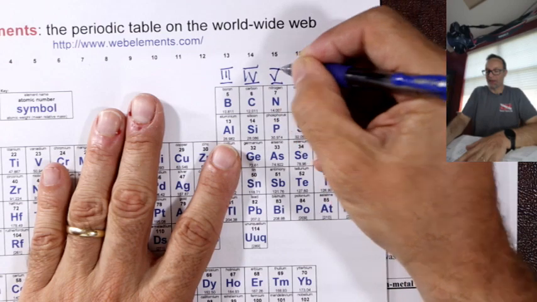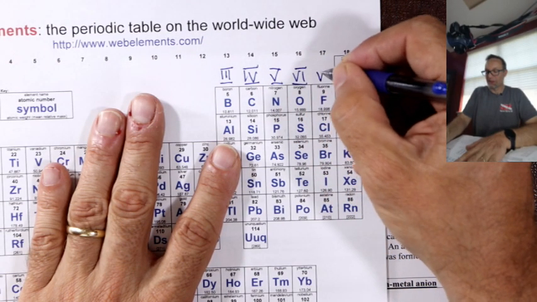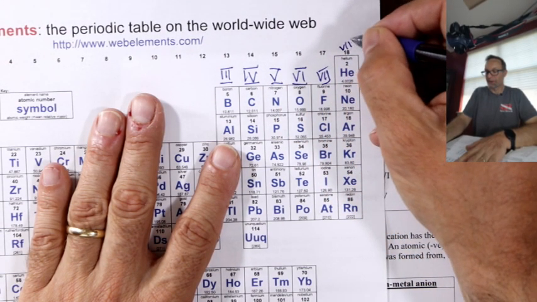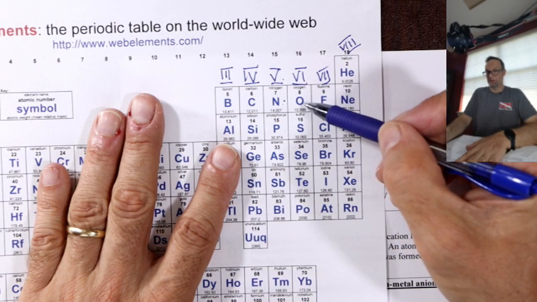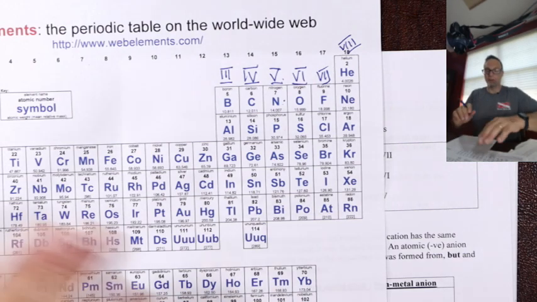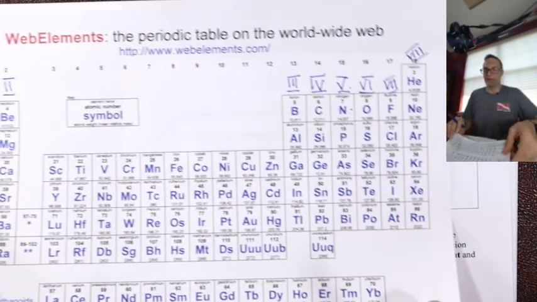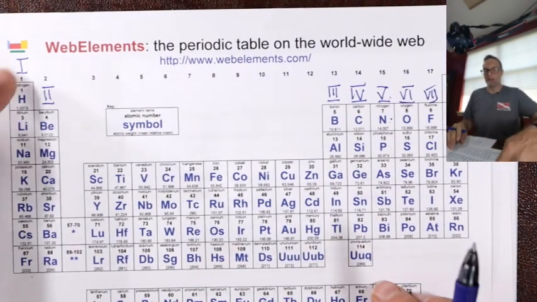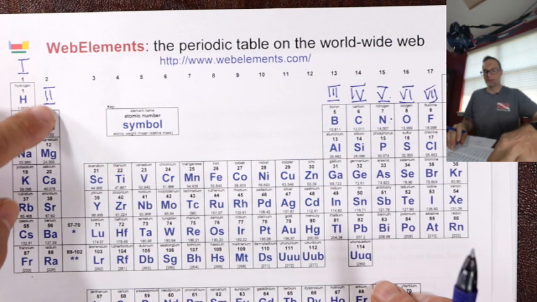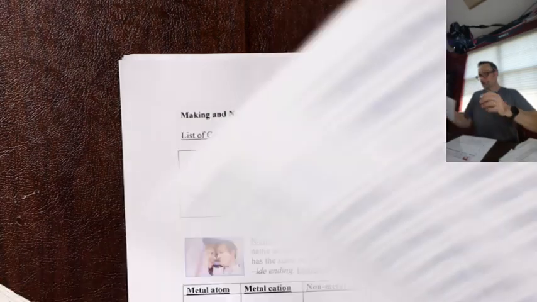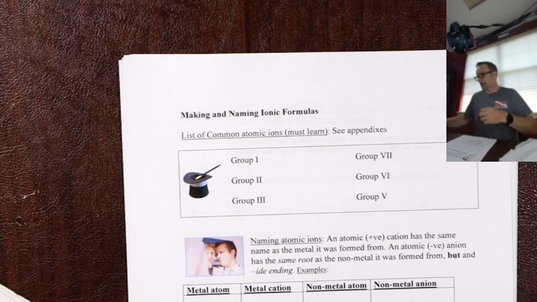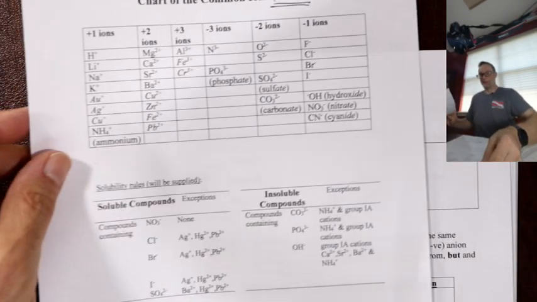You guessed it, 5, 6, 7, 8. So, for example, nitrogen heads group 5, oxygen heads group 6. The group is important for chemistry, and we'll talk about why in another packet. But for now, just know these are in group 1, these are in group 2, 3, 4, 5, 6, 7, 8.